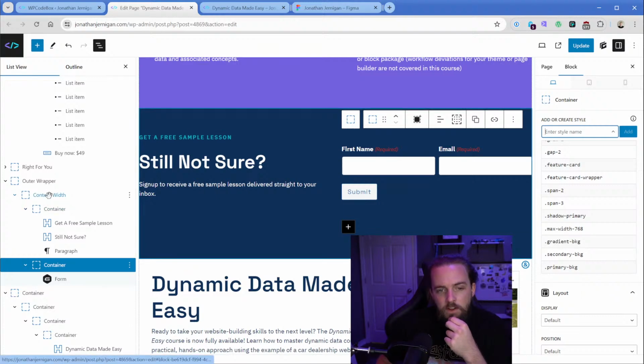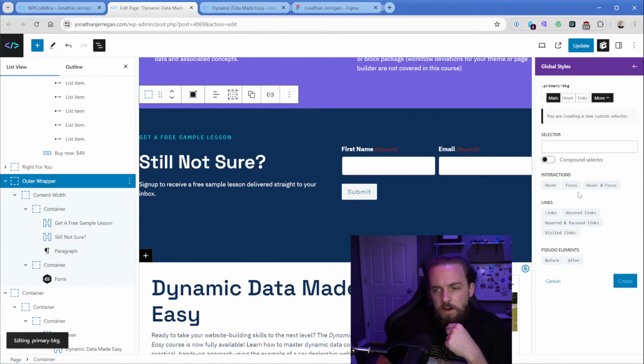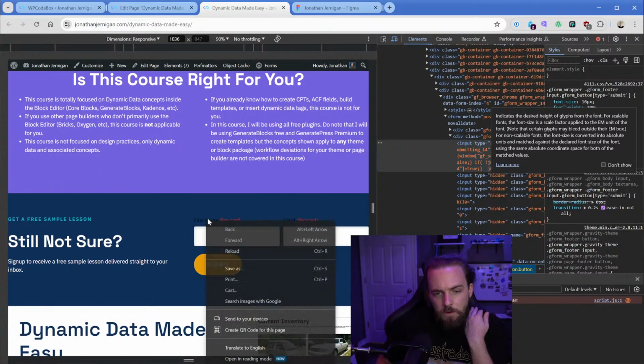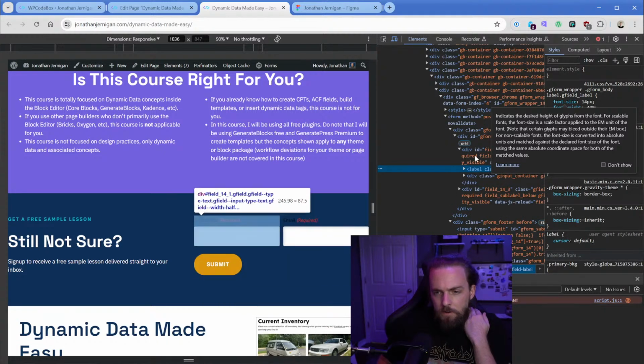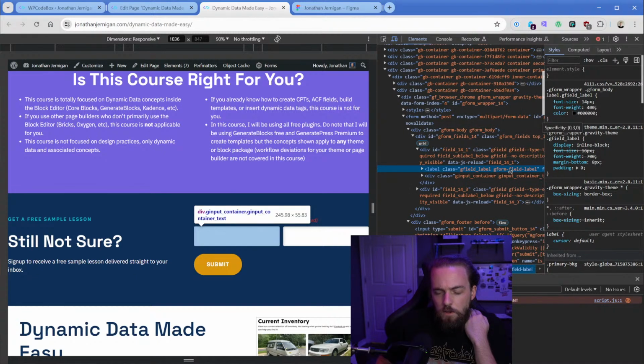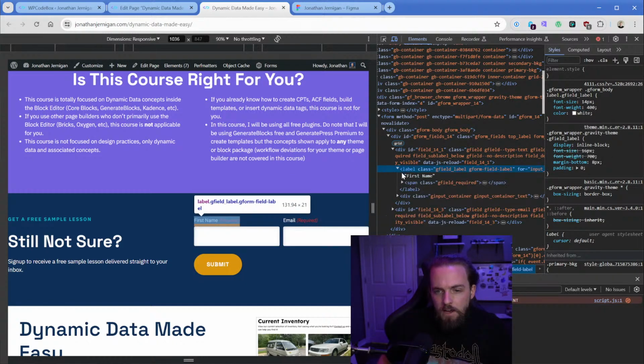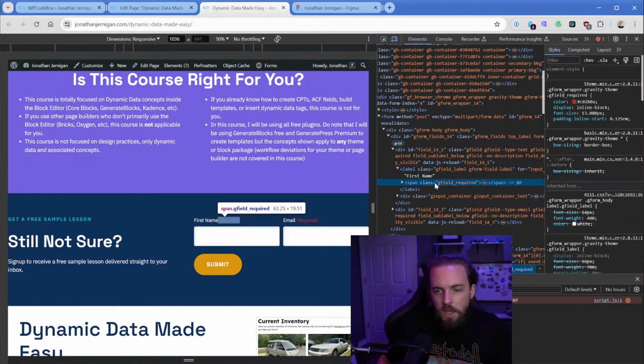Primary background, I have that class here. So I could go primary background more, create my own selector here. I don't recall what these labels are. I guess they're just HTML. Go away, you stupid pop-up. Could use label, which would be nice and simple. And then the text color just be white. And then what is the required badge? It's a span with gfield required and color.